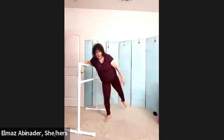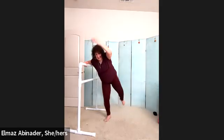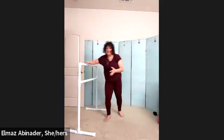You have that rotation, you have that bent knee. We're going for the crunch. 1, good. 2, perfect. 3, keep your position. Don't let your leg rotate. 5, 6, so you're going to feel a lot of weight on that front leg. 7 and 8, just pull your belly button to your spine. That weight's going to be there because you're on one leg. 10, and you're 10 to the back.